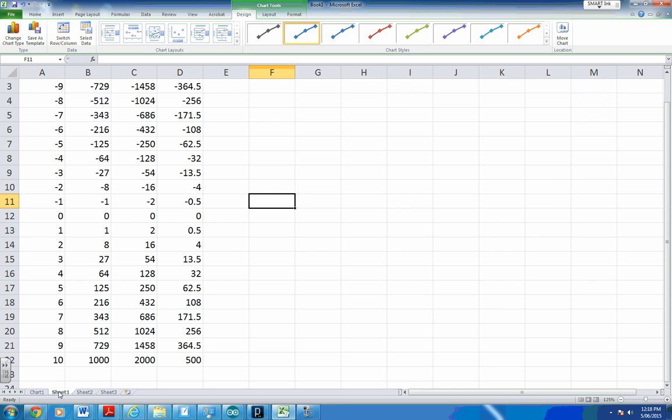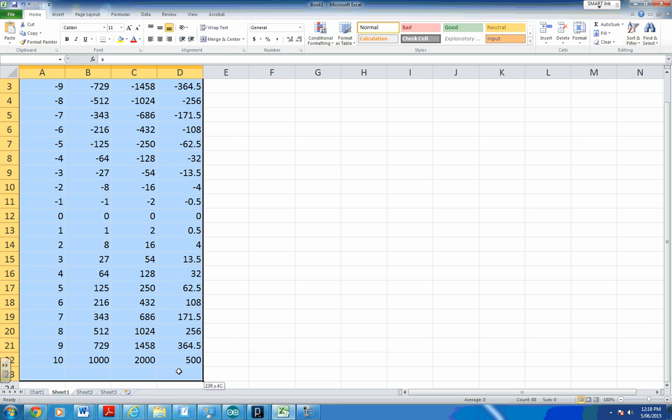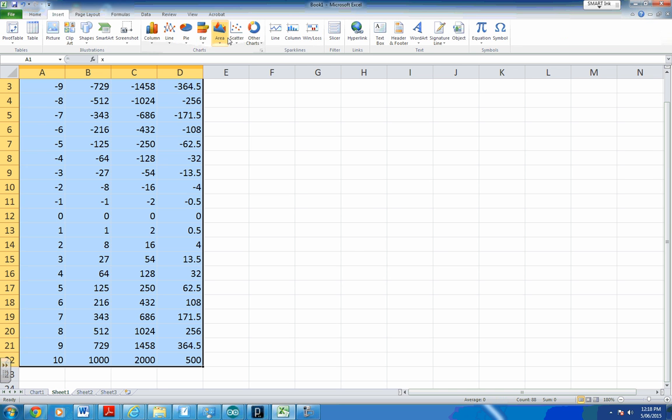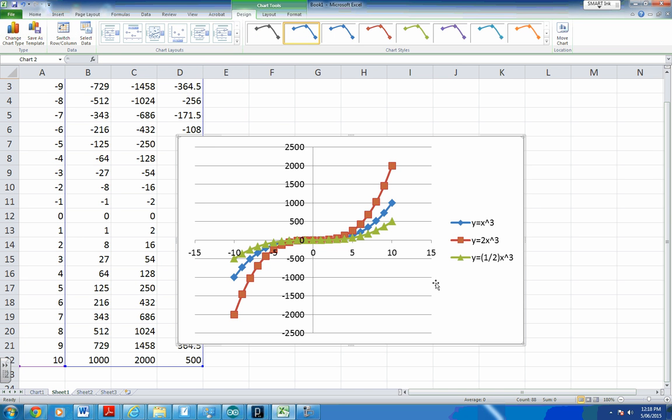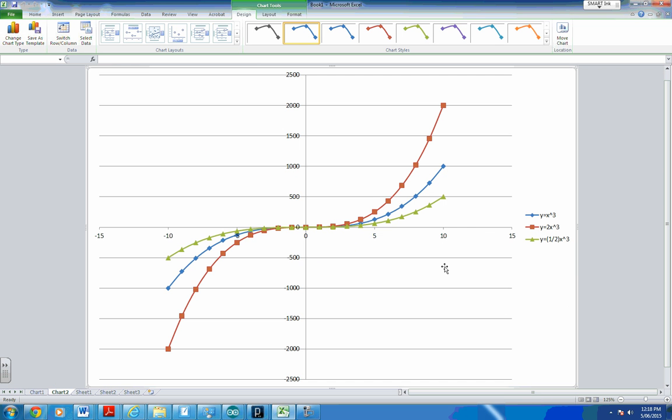The other way you could draw the graph is you could put all the data in like you've got there. So you can put all the data in first and then highlight all the data and go Insert, Scatter Plot, choose the correct scatter plot, and automatically it says, okay, that's how it's drawn. And so it automatically recognises everything's in columns. The first column is your x value. Then it's got over here the x cubed, 2x cubed, and half x cubed, and so forth. So if you've got, like in the first question, a heap of graphs that you need to draw, put all the data in and then draw the graph.